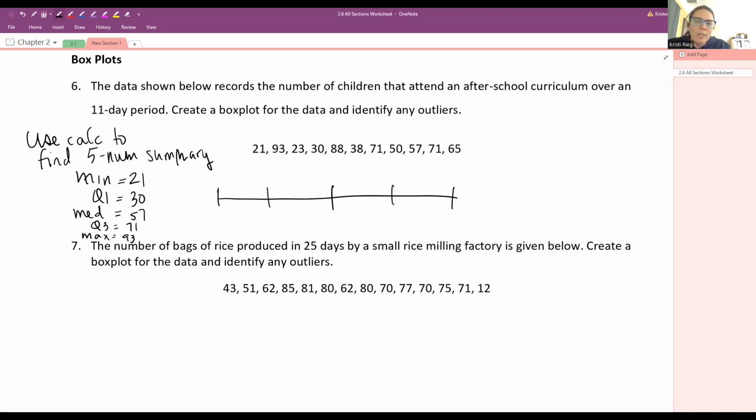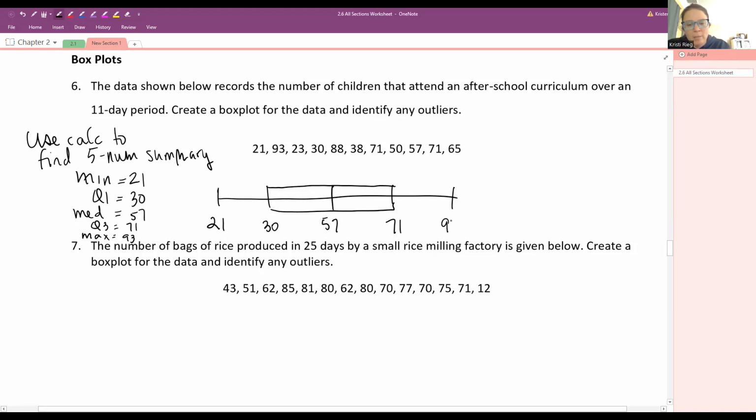What we're going to do is identify the IQR in this problem with a box. So we're going to connect Q1 to Q3. I have my minimum, which is 21. I have the beginning of my IQR, which is 30. I have the middle, which is 57. I have the end of my IQR, which is 71.